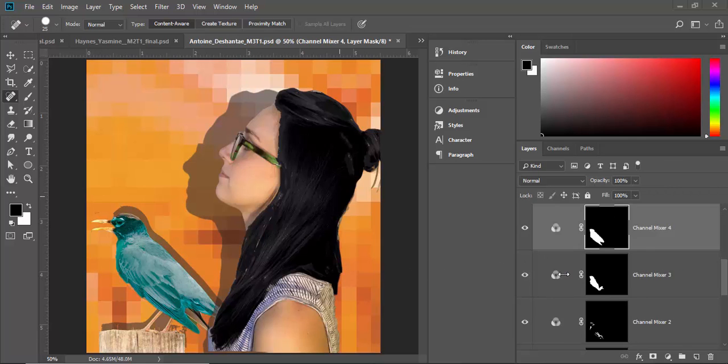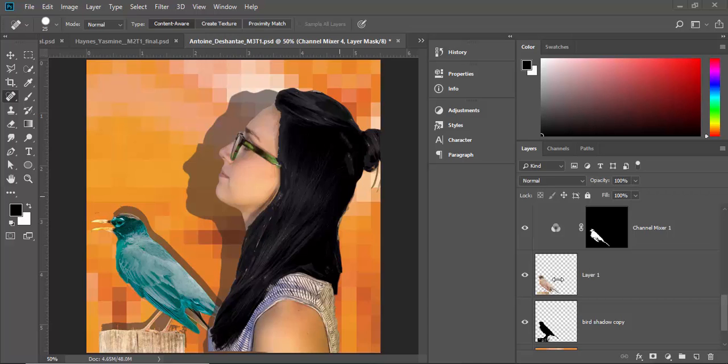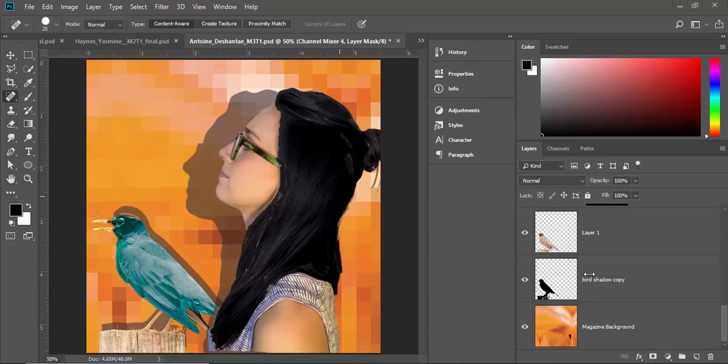Okay, so the first thing I want to look at is that you did go in and add the bird. Now, the bird itself should have a layer mask added. So for selecting purposes, we want it to be non-destructive. Now, what I see here is that this bird's already selected on this layer, and you want to name this layer for your milestone submission. So to name it, just double click on it, type in bird.